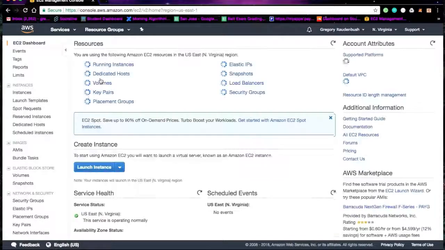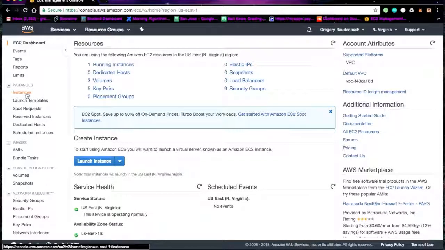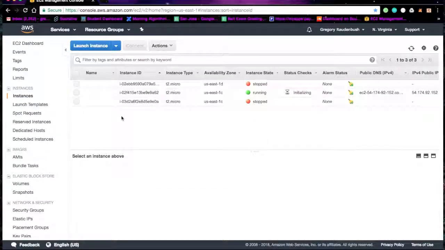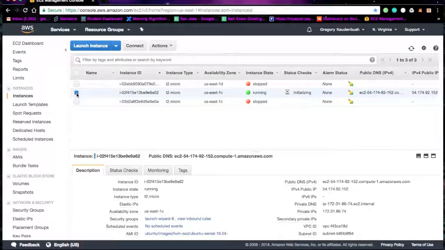Internet's taking a moment. Then we can go to my instances over here on the left. And I'm going to find my new instance right here, the T2 micro. And it's got a green dot. It is running. So I'm going to click that, and now I'm going to connect to it.